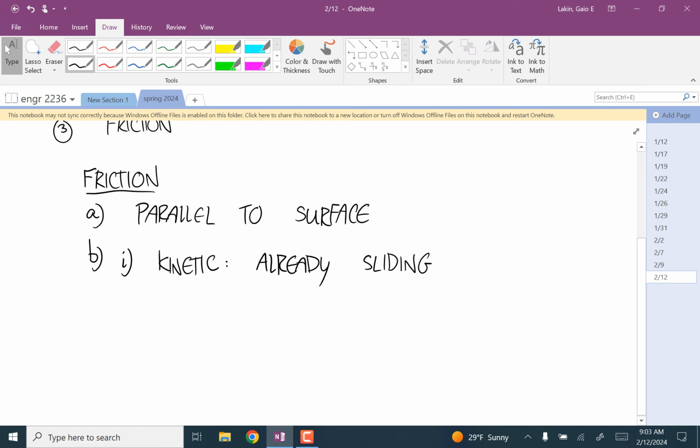In that case, for kinetic friction, the direction of the friction force is always opposite the velocity, okay? So we already know it's parallel to the surface, but that can mean one of 2 directions, right? This tells you that along that surface, it's always going to be the opposite direction of the velocity. And if they're both moving, the 2 things that are in contact, it's opposite the relative velocity. It's opposite the direction that your chosen body is moving relative to the one it's in contact with.